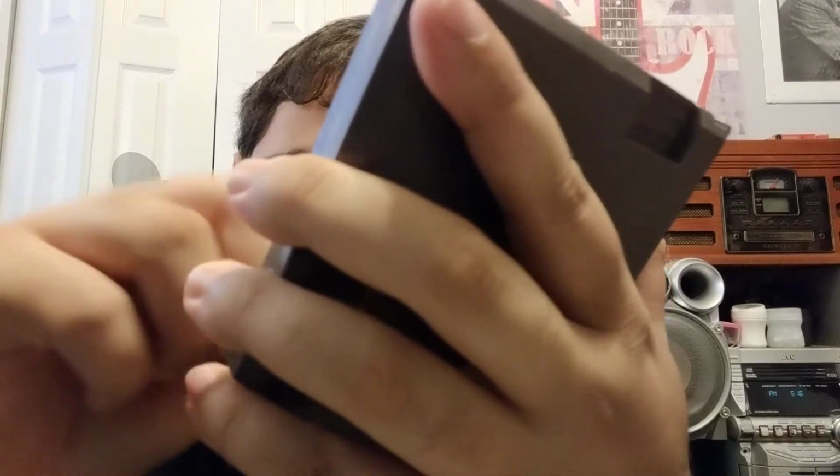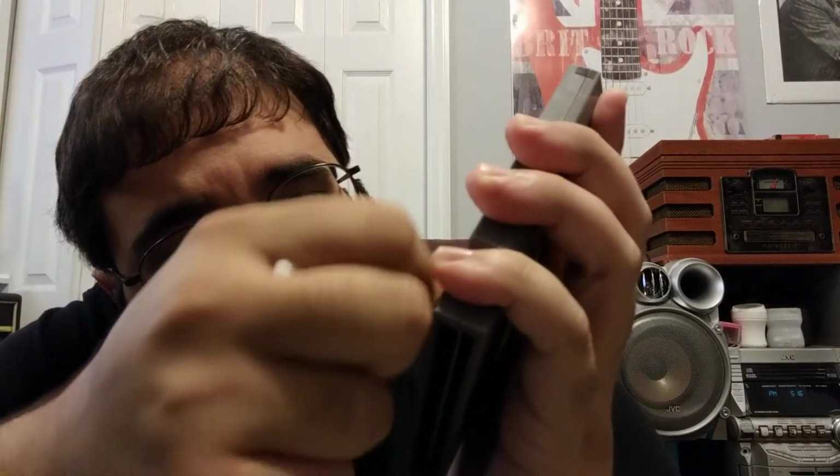Let's see if we can take some of this black off of the outside with rubbing alcohol. And just kind of working away. Yeah, it's coming off pretty well. Another thing you can use for the outsides, if you don't want to use rubbing alcohol, is magic eraser sponges. But just like I said with the inside, be careful around the labels, because they're already very fragile, very close to coming off. Especially Atari stuff. They're always peely, because the glue they used back then wasn't the best. But yeah, this combination seems to work the best.